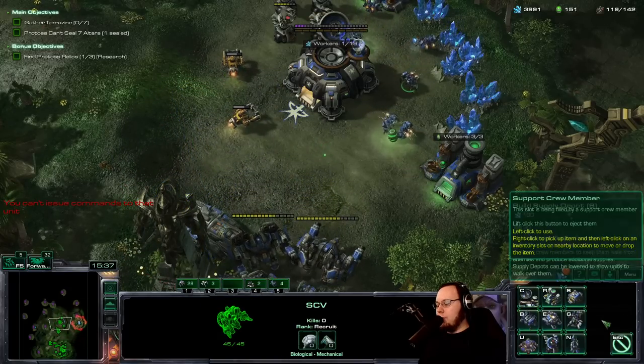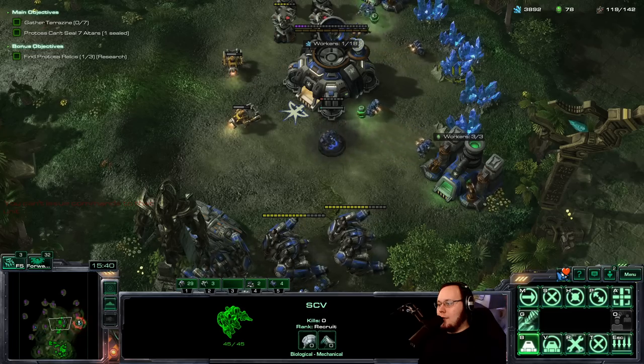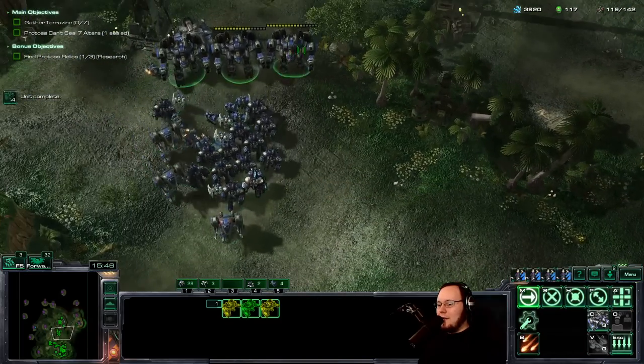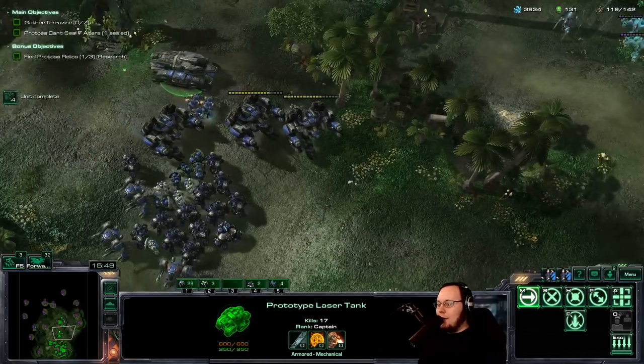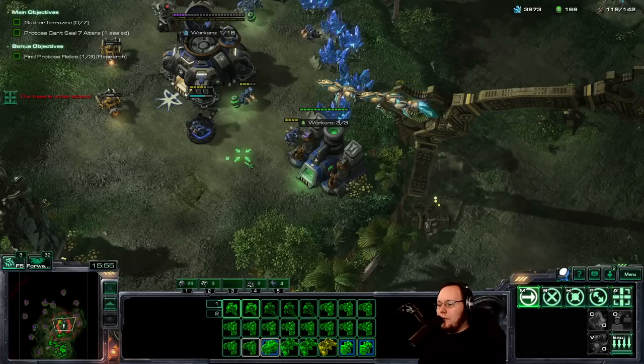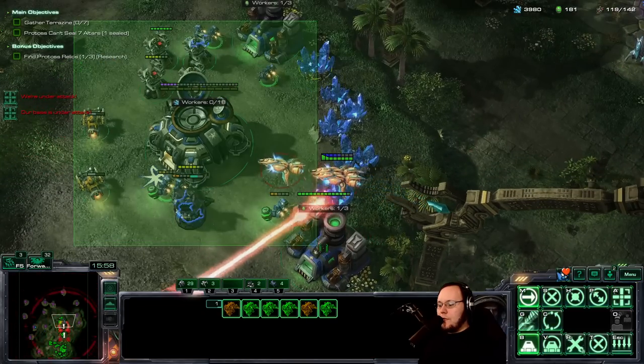Oh, mules require sensor towers to be act... Well, I guess we can test the idea with orbitals, see how that works. Base is under attack. Oh no. Oh no, no, no, no, no, no, no. This is bad.